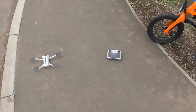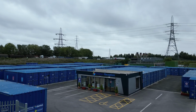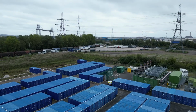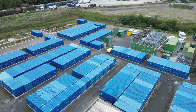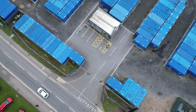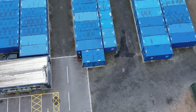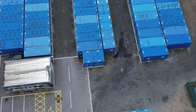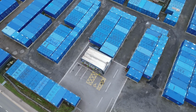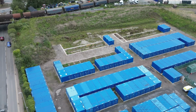So, it's David time. Dainton self-storage here in Newport. We have got an overhead cable just above us, so we'll move forward a slight bit and we'll be mindful of the pylons over there. And other than that, we don't have much around, so we'll be absolutely fine here. So the little tiny 10-foot containers, they are small, aren't they? 108 a month, I think he said, and the 20-foot one just behind it. And I do like the width of these aisles. And loads of land down there for future expansion, brilliant.